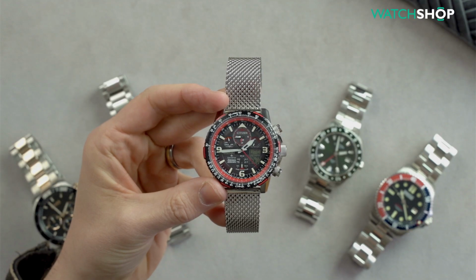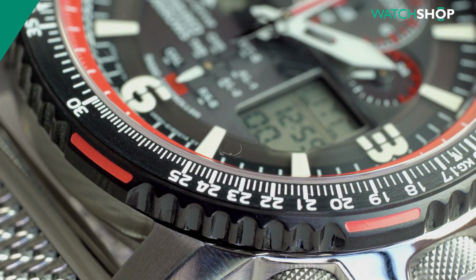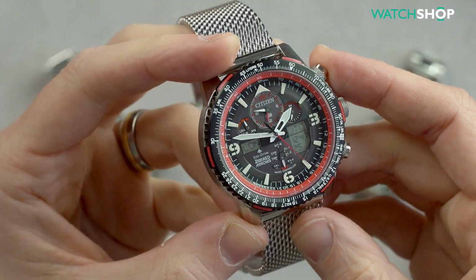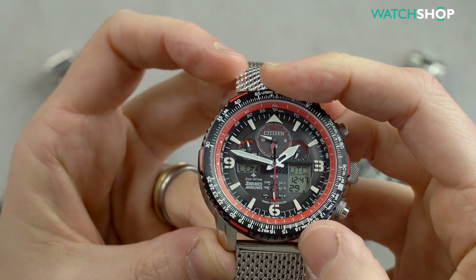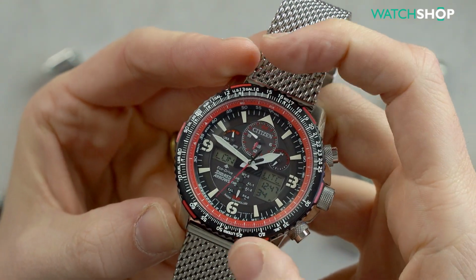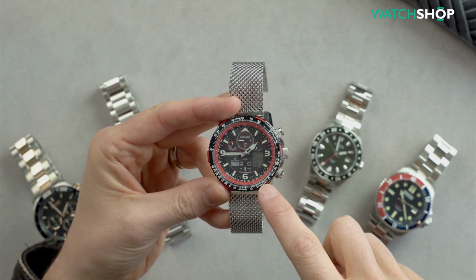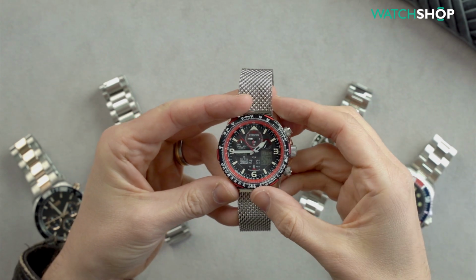Finally, the bezel to rule them all, the slide rule. Some of these are so complicated you need to read a manual the size of a dictionary and have a PhD to be able to use them. These tend to have multiple conversion scales such as mile to kilometre, Fahrenheit to Celsius, as well as some math calculations. They vary from watch to watch, but you tend to have to line up the outer scale with the inner scale to get the conversion you want.